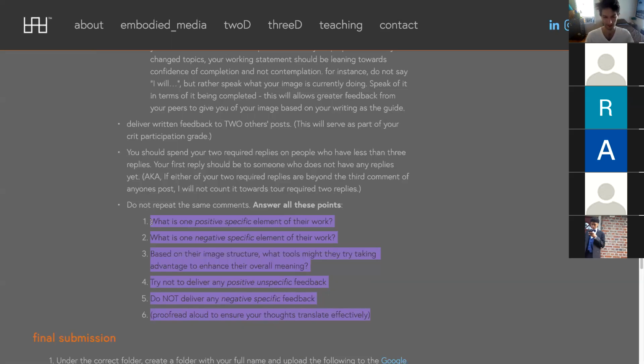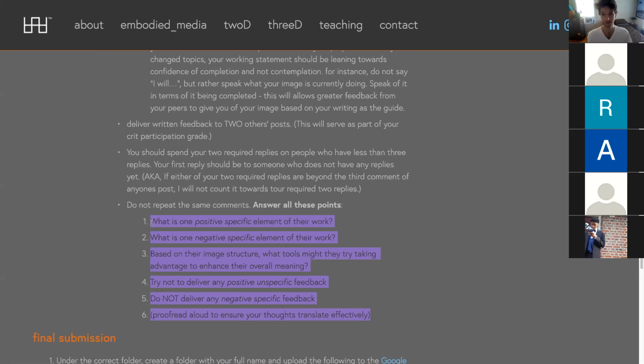It takes practice. A lot of times the first time you're talking about art, it's going to be like, oh, I really like this. It's cool. That's unspecific. It's positive, but it's unspecific, meaning it's not really advancing the image at all.